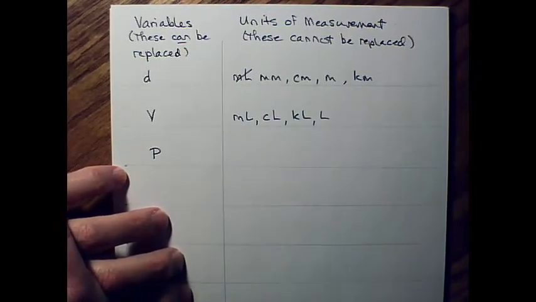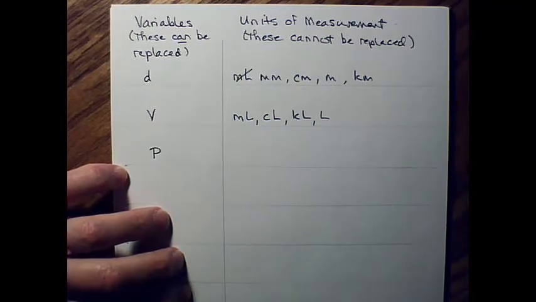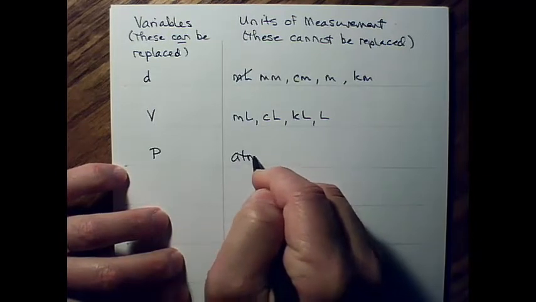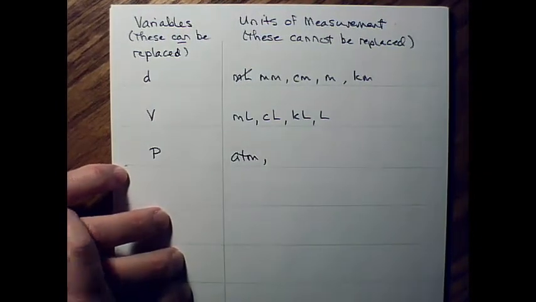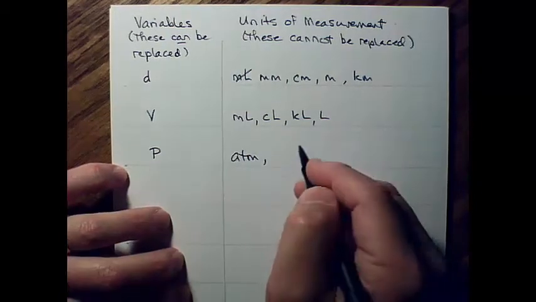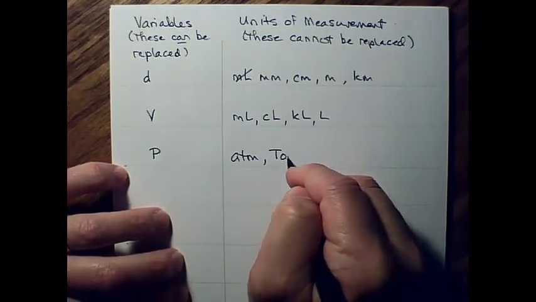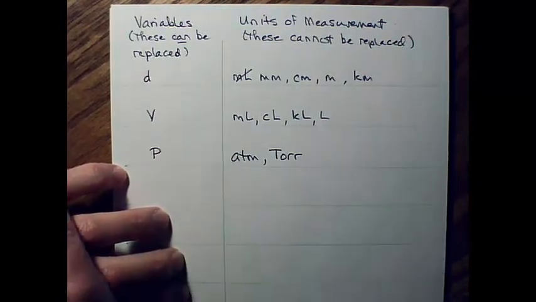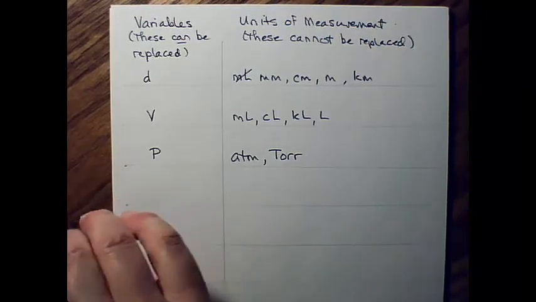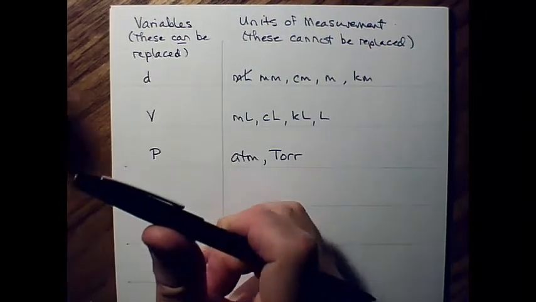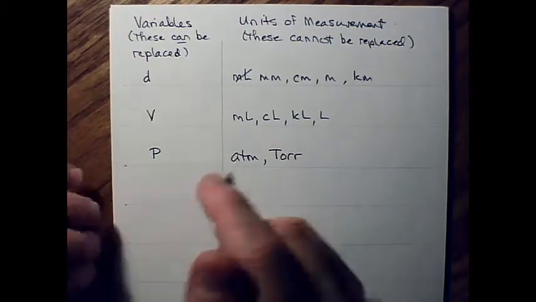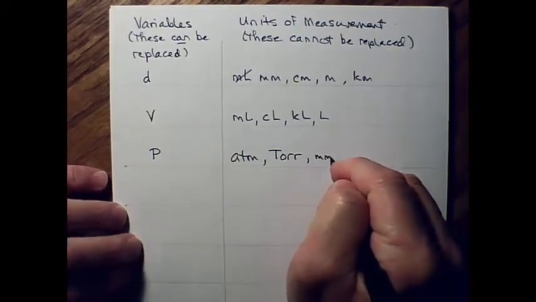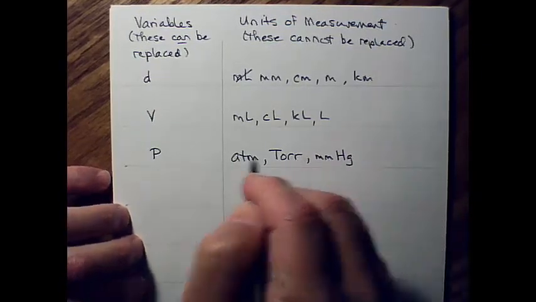How about pressure? What units of pressure do we use? Well, we have three that we have to use in here that are on your test references. Atmospheres is one. Torr. A lot of times we write it with a lowercase t, but really it probably ought to be written with a capital T. It's a shorthand version of Torricelli, so it is named for somebody. And that mercury one, millimeters of mercury.